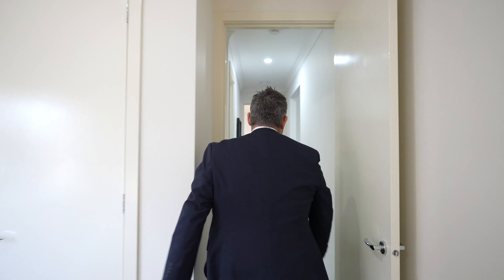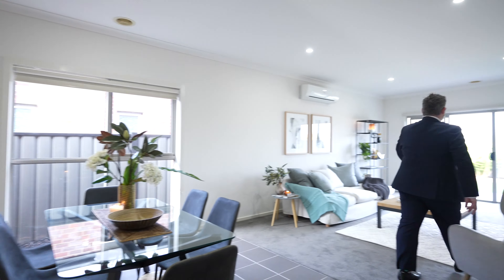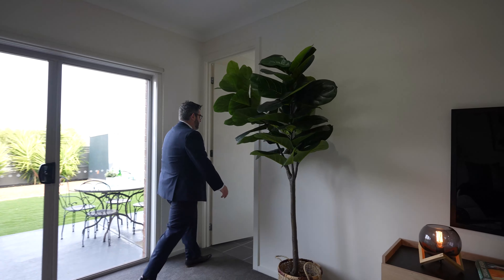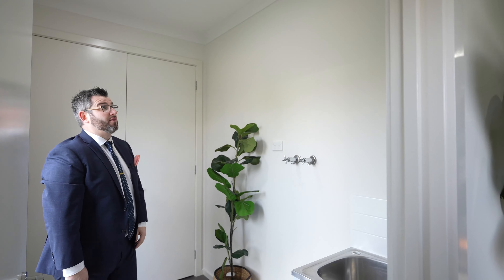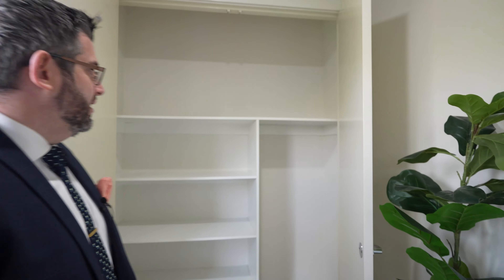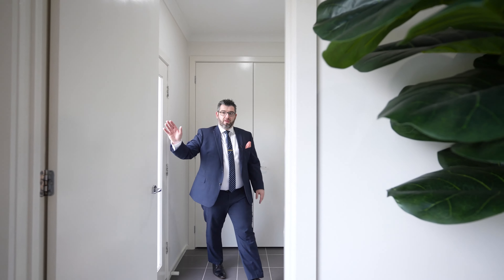Going through to show you the other part of the house — one of my favourite things is the outside. But as we go through, there is a massive laundry. It's not a euro laundry — it's an actual separate laundry and it's very, very spacious. You've got all the plumbing for your washing machine, you could comfortably double stack with a dryer on top, and you could add floating shelves above for extra storage. There's a high ceiling and nice natural light — you don't really get this with homes of this size.